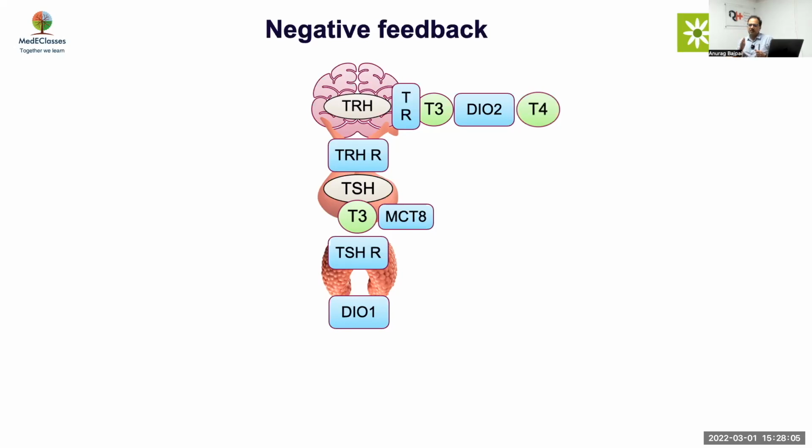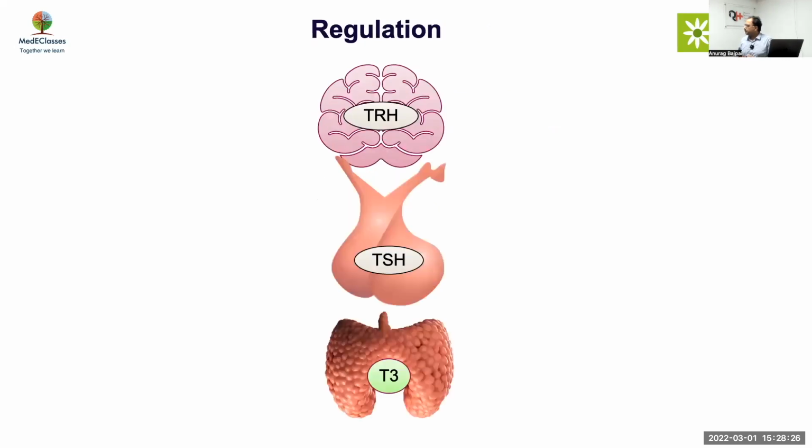So immediately it will suppress TSH. If it is high, it will suppress its own secretion, paracrine effect. T3 will suppress both TRH as well as TSH. And this is what we've discussed. If you have hypothyroidism, TRH will go up, that will cause hyperprolactinemia. TSH will go up, and that will cause precocious puberty, and you will have macroorchidism, which will develop from that perspective. Now, how is TSH regulated?